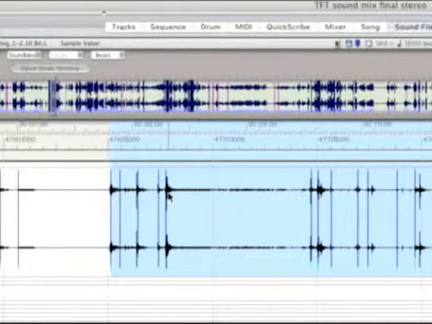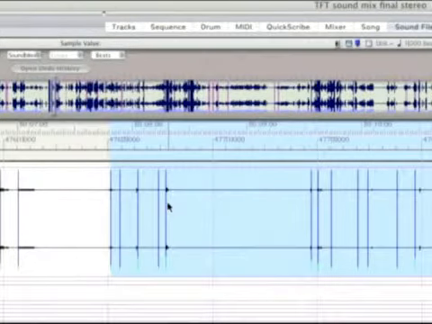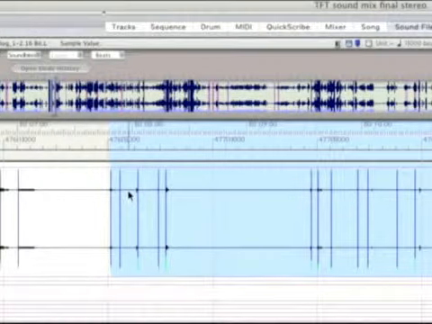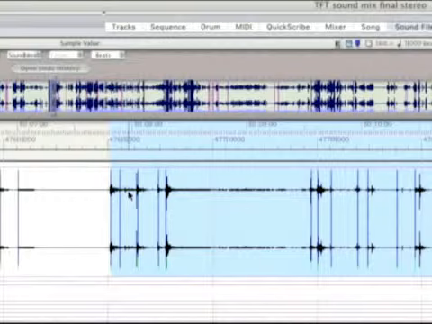Now we're going to go ahead and take a listen. I'm going to undo what it was that I just did and take it back, and we're going to listen to it. And then after that, I'm going to show you the difference that it made having normalized it. Here comes the second little section. All right, now I'm redoing the normalization process to make it louder. Let's take a listen again.